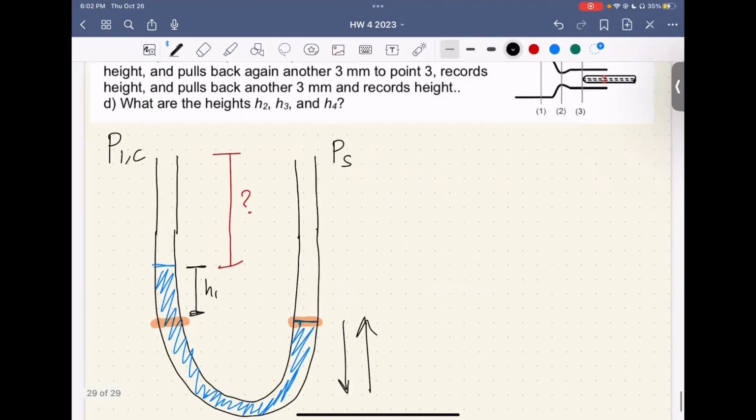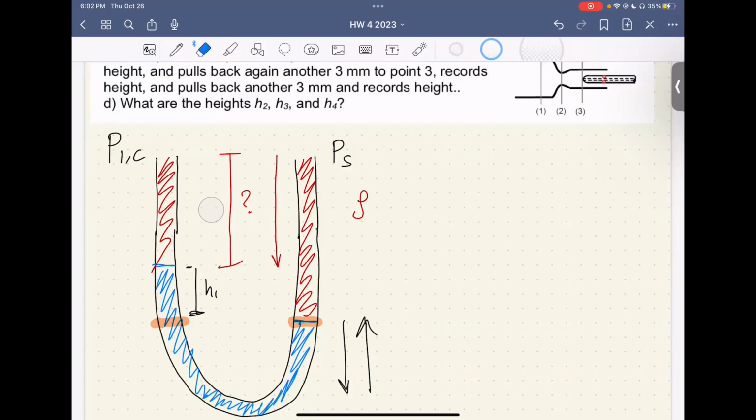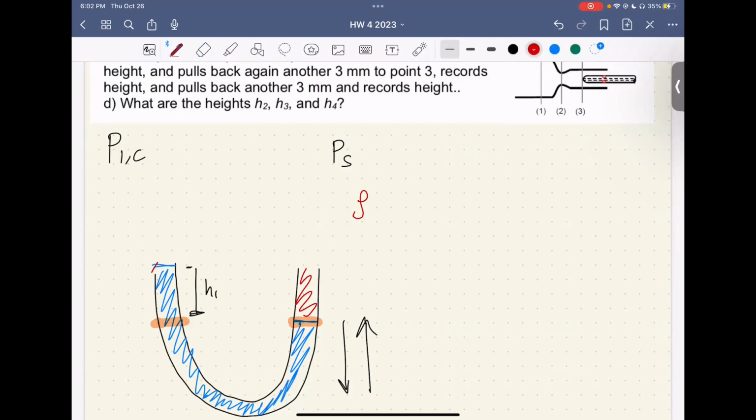We can use that same exact logic up here for this height that we do not know, because we are going down some unknown length and up some unknown exact same length with the same rho. This is blood right here, and this is also blood. So we don't really need to examine this part of the manometer, only right up to H, right up to this line, because whatever we go down and up down here will be the exact same up here. So that's not really important.